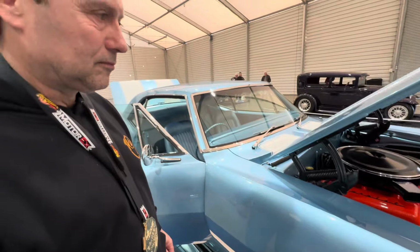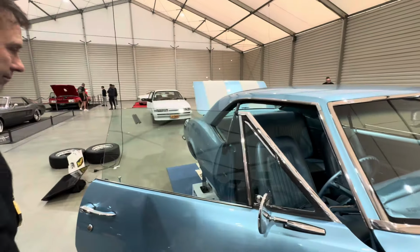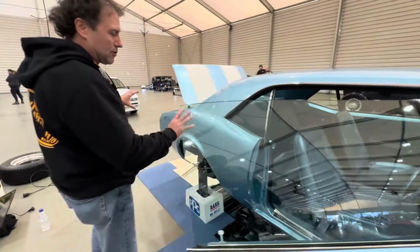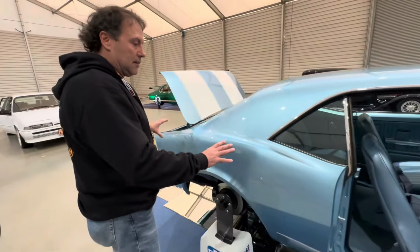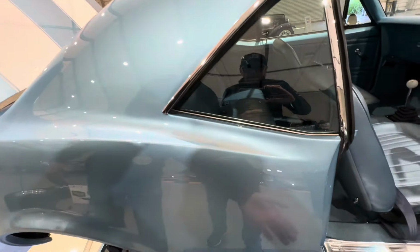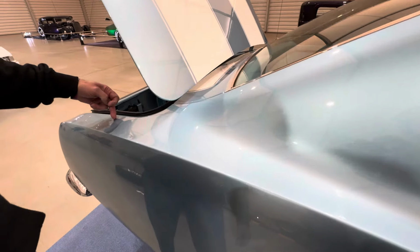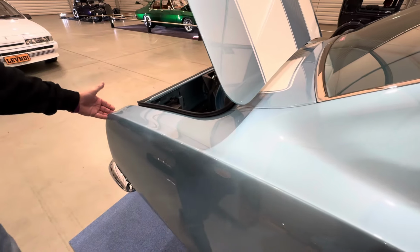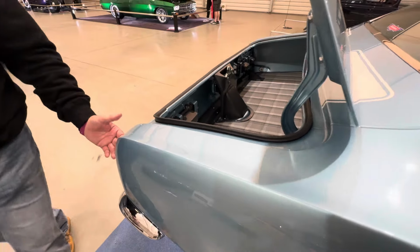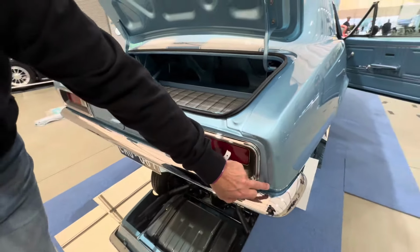So Ron was saying that you painted the quarter panels. Can we go and have a look at that? You took them off and painted them? Come around, mate. These quarter panels were taken off after they were repaired. We've changed all the lines in the top sides. This line, all around the boot edge here, has been completely reshaped, all around the back of the tail lights, because the reveal area on the rear tail lights is never correct on these. Look at these lines here. We've matched them all up perfectly all the way along.